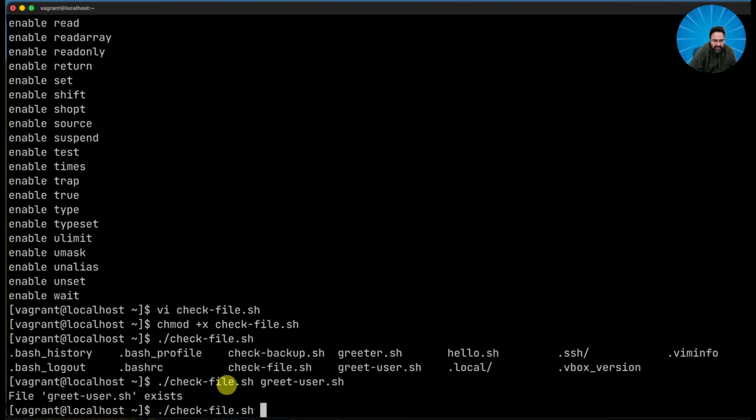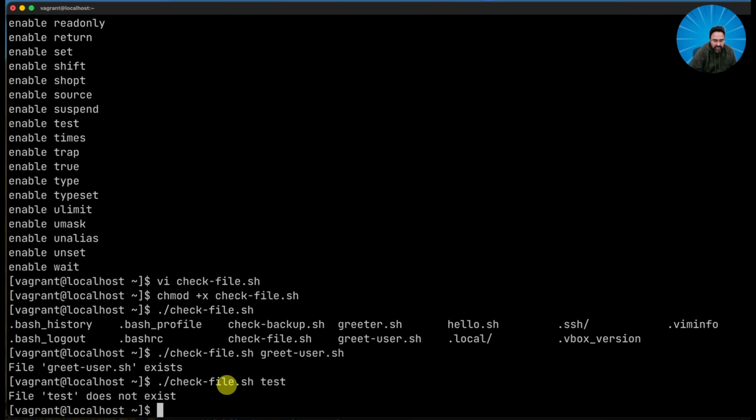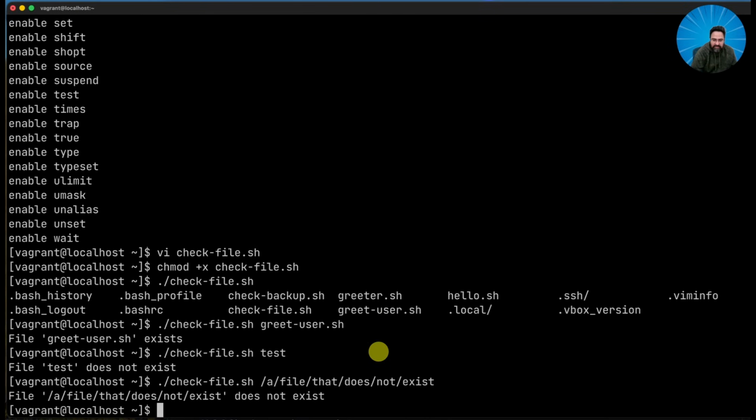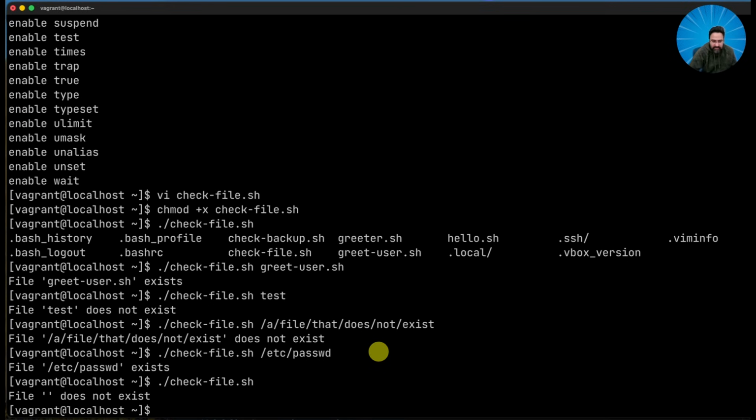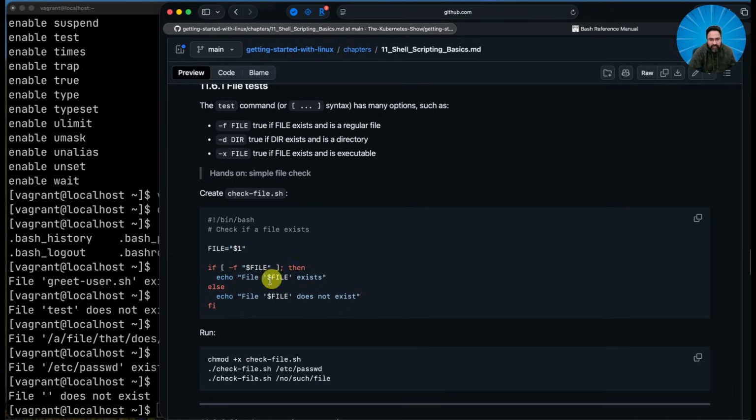It says file exists. Let's say there is no such file in my home directory, a file that does not exist. You can see that definitely doesn't exist. But if I say etc password, it works. If I don't provide anything, then it says that doesn't exist because we are not even providing an argument to it, right? So this is how you check.